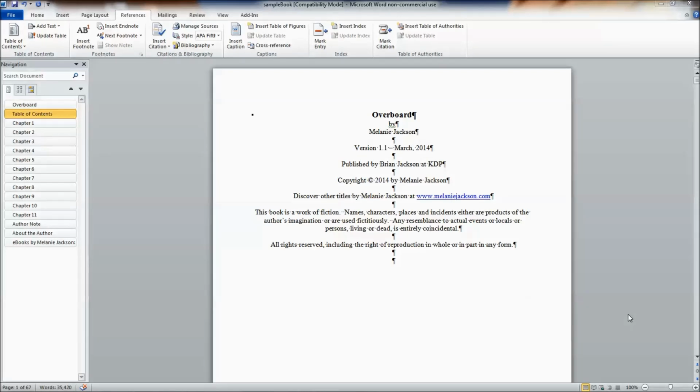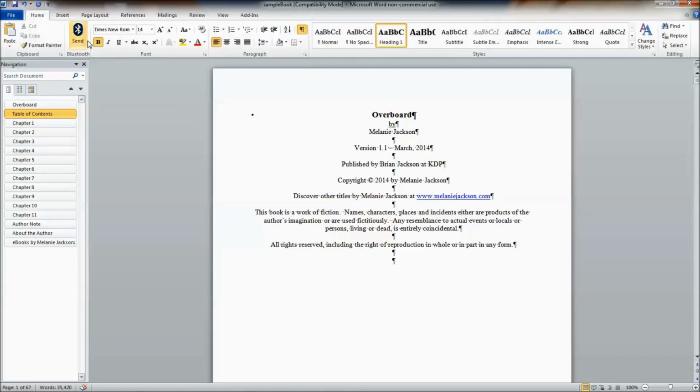Before we save our well-formatted document, let's review what we went through to make this a well-formatted document. First thing we did was we turned on formatting characters, and we can already see them on the screen. We can still see them. Haven't turned them off. Those are on the home menu. The little backward P here, make sure that it's highlighted in orange.